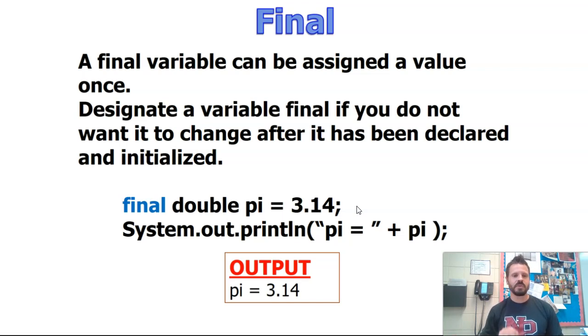Why would I want to do that? Well, you designate a variable final if you do not want it to change after it's been declared and initialized. And typically you're not using final so that the user of your program can't change things. It's mainly so that anybody else working on your code, or you working on your code, isn't going to be able to change it. So essentially I'm saying I have a variable, I never want this to change, and if you try to change it later throughout your program, your compiler is going to yell at you. It's not going to let you do that. Then I could print out string pi plus pi equals 3.14. That's a good example. Maybe I want my program to use 3.14 for pi and not change. That'd be an example of using a final that makes sense.